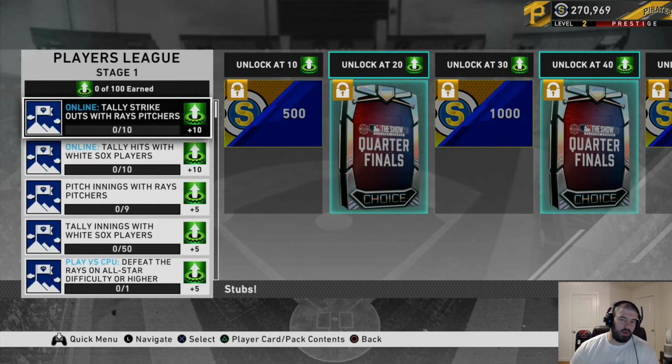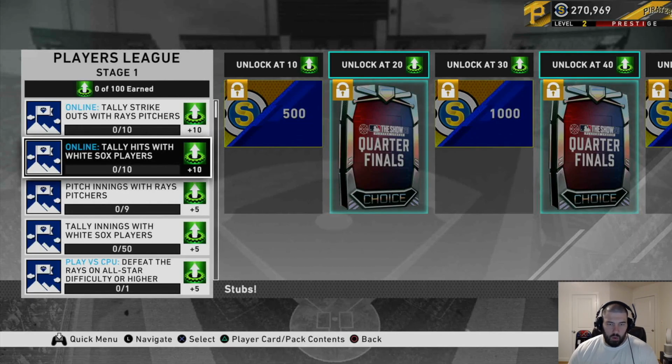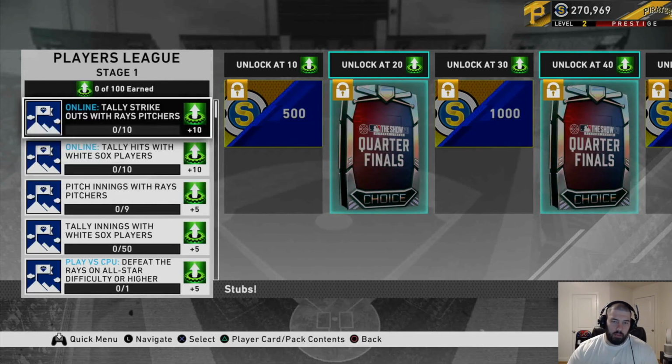In the missions, you can do online tally strikeouts versus Rays pitchers, online tally hits with White Sox players, 20 points total, 10 points each. I would recommend doing some of this maybe in the event. There's a live series event, so you could just load up your lineup with some White Sox players. It's free entry, and I think that'll be the easiest way to do it without maybe ruining your ranked seasons record. Same with the Rays pitching.